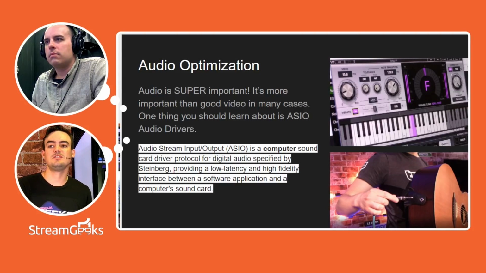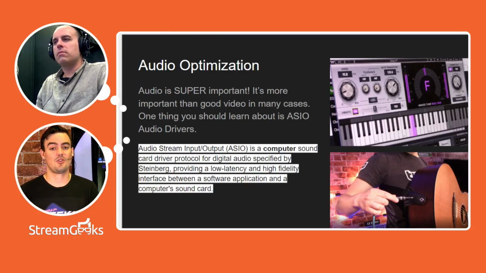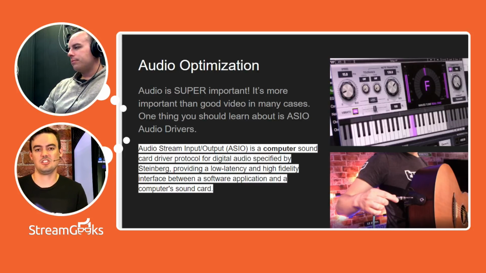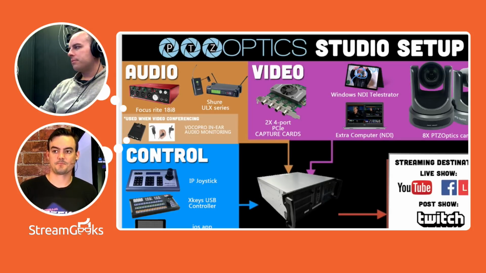So ASIO stands for, and this is going to be in Trivia later today, Audio Stream Input Output. And it's a computer sound card protocol for digital audio. It's actually specified by Steinberg, the same people who actually created VST, Virtual Studio Technology. And we're going to talk about why all of this is changing the game for live streaming and audio specifically.